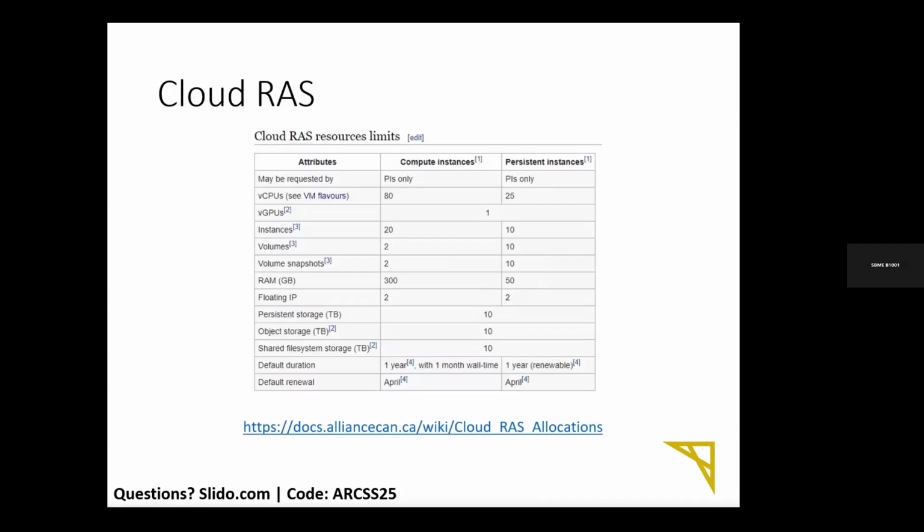So there are 2 types of resources you could request. Compute instances are for short-term uses, so you could run analysis or run a prototype of analysis that requires a lot of memory. Persistent instances are intended for researchers that would like to set up their data portals or web applications for their research, or research tools that require a web server that you may not want to have sitting under your desk.